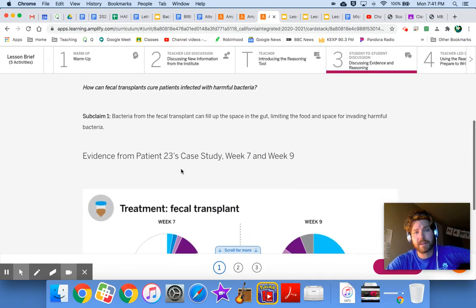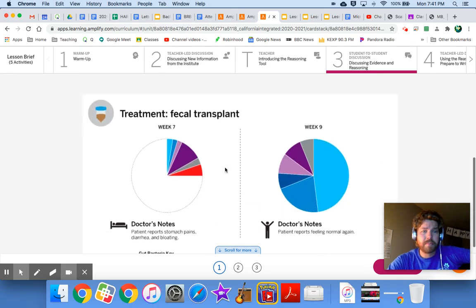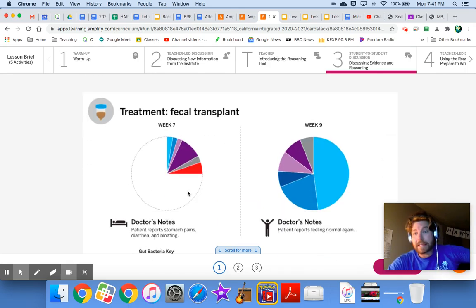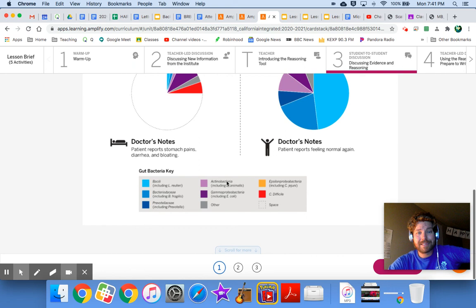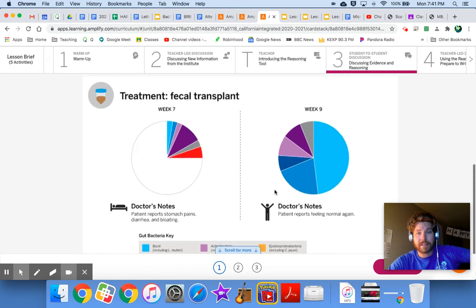You're going to describe the evidence. What do you know? It looks like we have an empty gut. Not empty, but a much less than full gut here with some C. jejuni bacteria. Then the patient was experiencing these symptoms. We gave the patient this fecal transplant, and now look, the C. difficile bacteria looks like it's gone. It looks like all the other healthful bacteria have repopulated and filled in the gaps there. Okay, great.